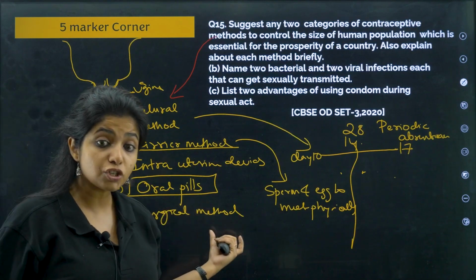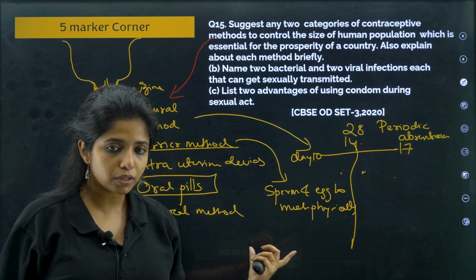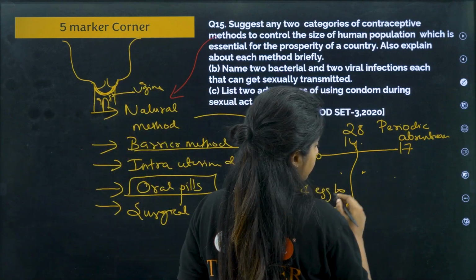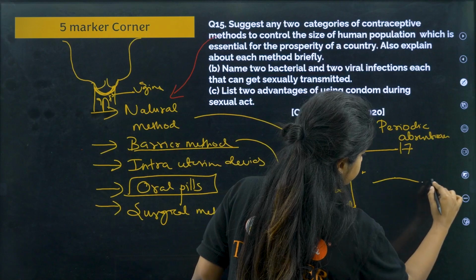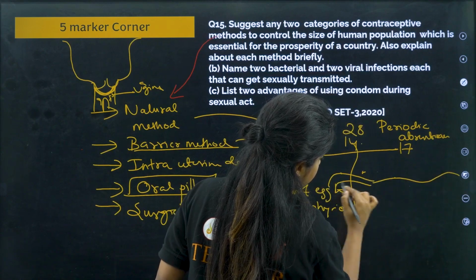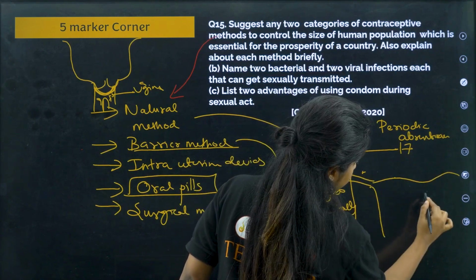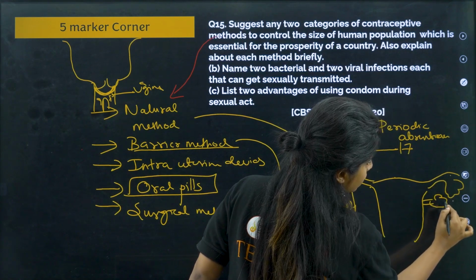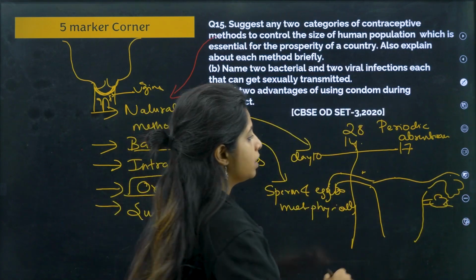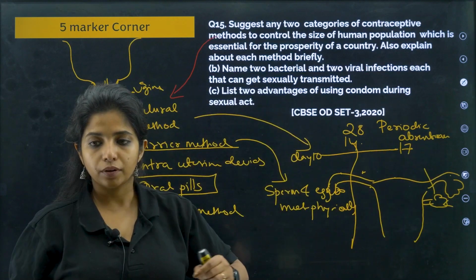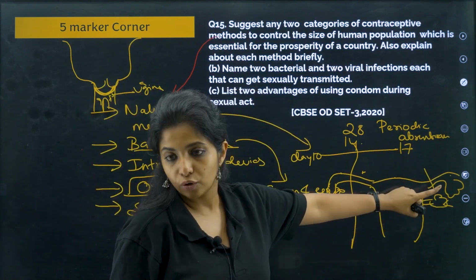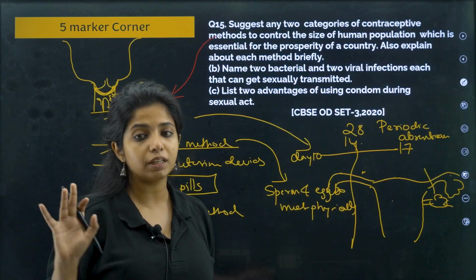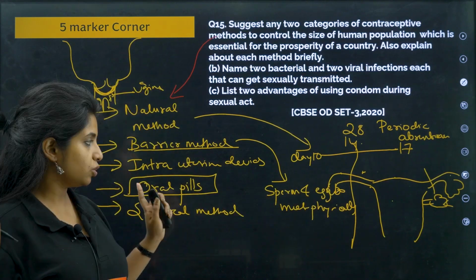Okay, now you have surgical method. What do you mean by surgical method, children? Surgical method is when, for example, over here you have the fallopian tube, which is going to collect the ovum from the ovary. If I cut this fallopian tube and I tie it up, do you think the ovum will be released over here? No. So you're blocking the transportation. But over here the reversibility is very low. You cannot reverse this process. So that is one thing.